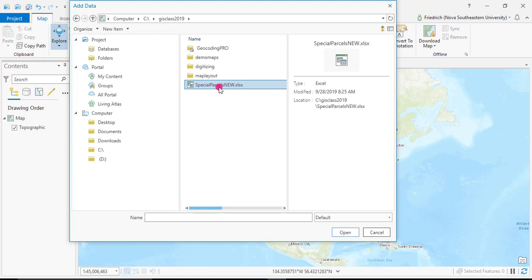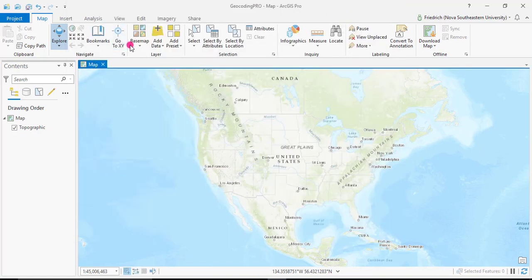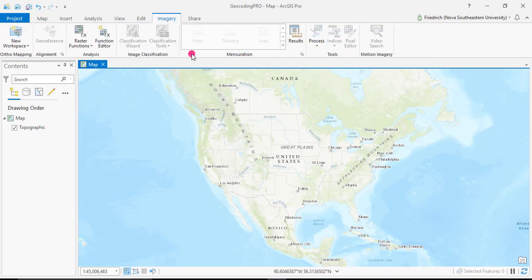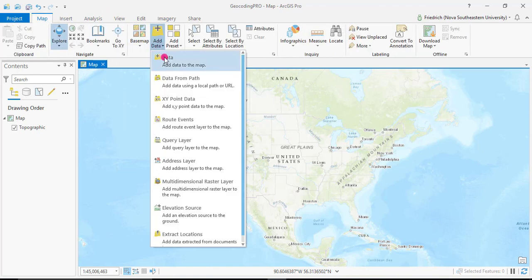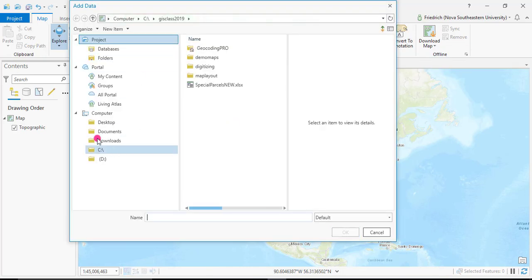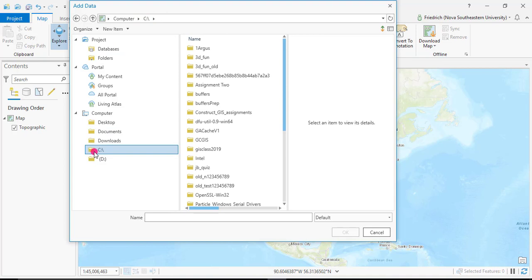So you just clicked on Add Data after your map loaded, correct? Yep. After my map loaded, I rearranged a few things so it looks pretty decent. I don't deal with imagery right now. So I want to do map, and I say Add Data. And then I go here straight with the file system.